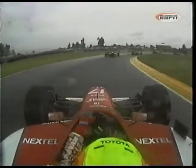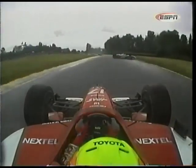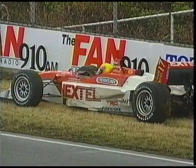Mauricio Guzmán gets into the wall on the right side as they turn for the back straightaway. The wing is damaged, and so is the right rear - I'd suspect the right front as well. It sounded from his radio conversation like he had help. He tried to go up over the curb to miss Tracy, but there just wasn't enough room and caught him on the way around. Those are some very expensive noises.